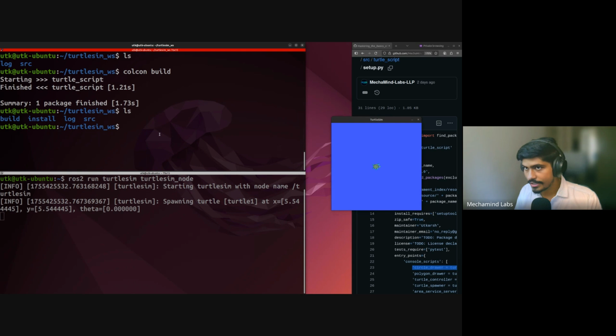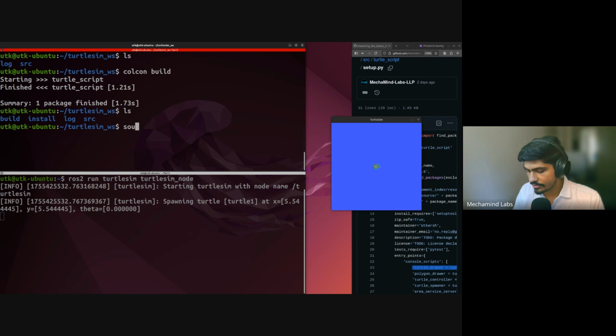So how do we do that? Every time, since you created a new package, you have to tell the system that you have created a new package. How will you tell the system? You have to source the package. Whenever we open a new terminal, ROS is getting sourced overall, but the new packages we have created are not getting sourced because they are built by us. They are not like pre-built packages. So you have to tell the system, okay, I have built this package, let me use it.